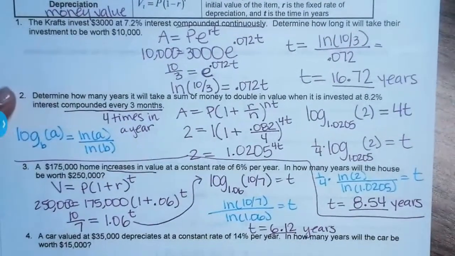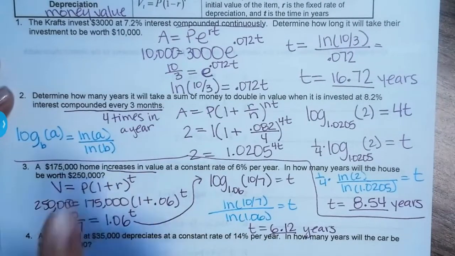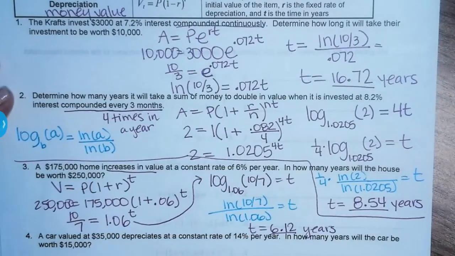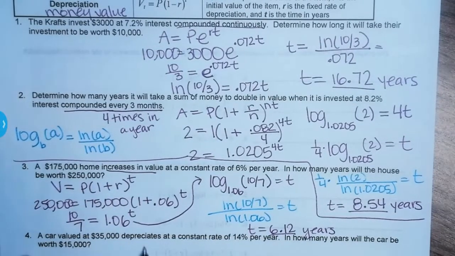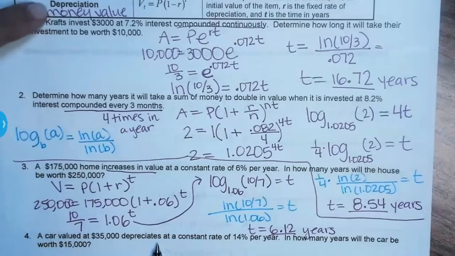Okay, so let's try number 4 the same way. I'm just going to set up number 4, and then you just have to solve it by yourself so that we can save time and let you look at your test, like I said. So number 4 is just a depreciation formula. So this one, the value is decreasing.